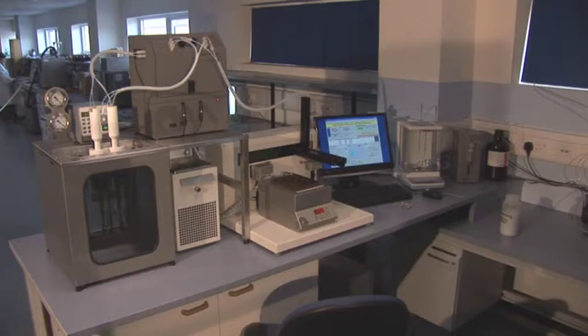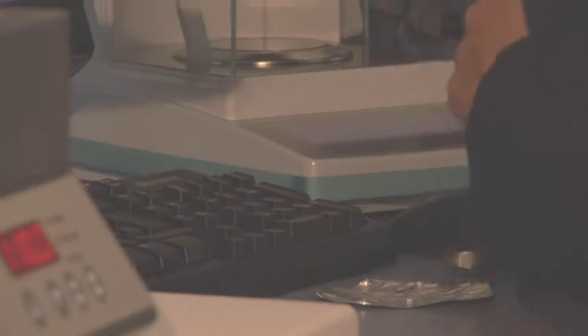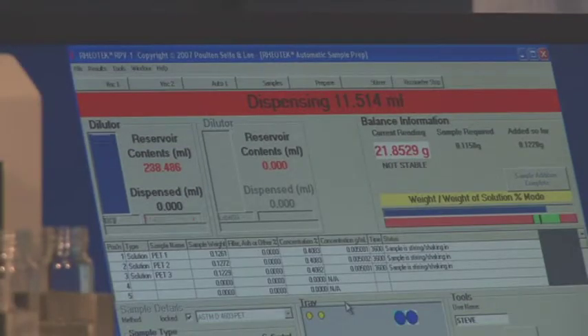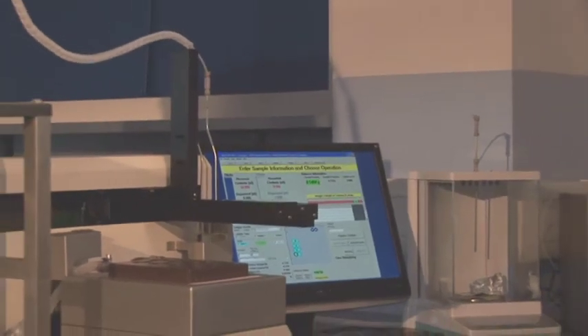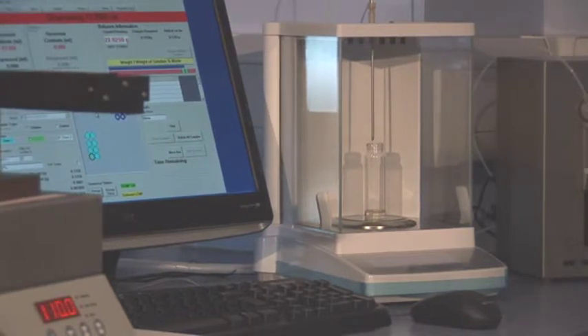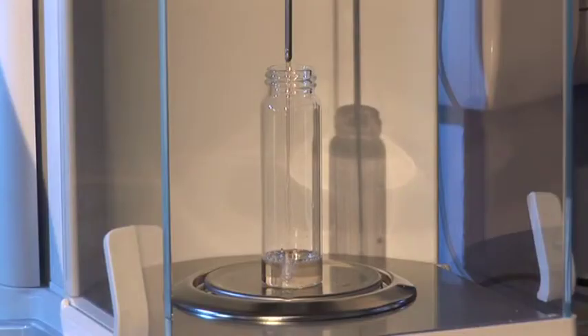More specifically, the Auto-PET is designed to measure the intrinsic viscosity of polyester. The operator weighs the polyester into a vial to four decimal places. The Auto-PET records the precise weight. The exact weight of solvent required is then calculated to give the correct concentration, which for ASTM D4603 is 0.5 grams per deciliter. The solvent is then dispensed automatically into the vial. Various safety checks are made by the system to ensure the correct vial is placed on the balance, and the solvent calculator does not exceed the volume of the vial.